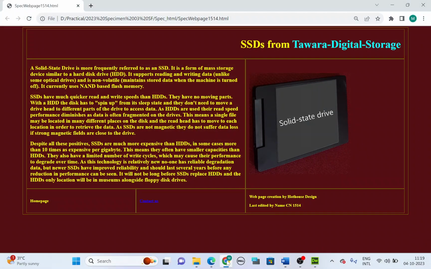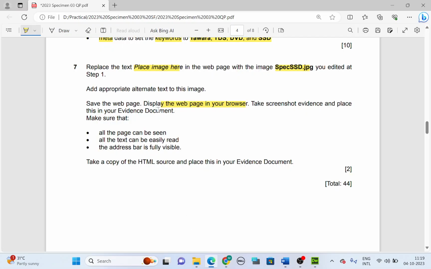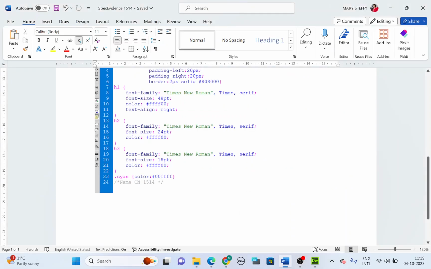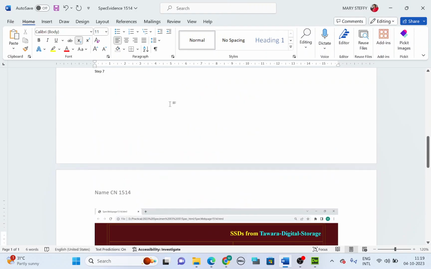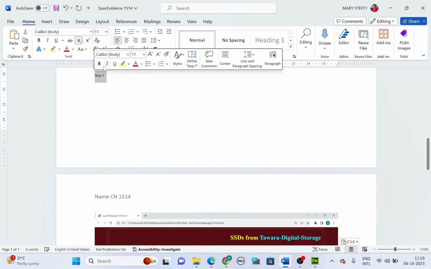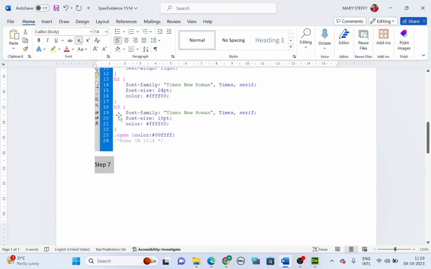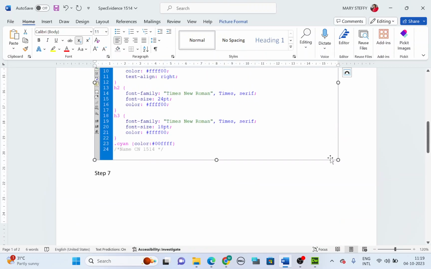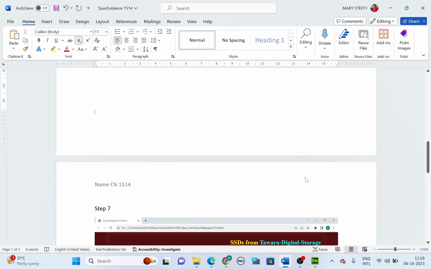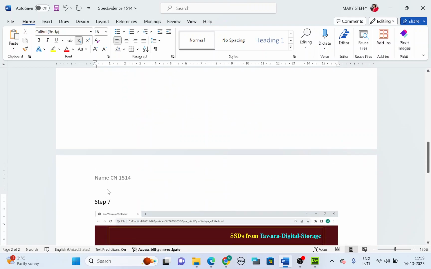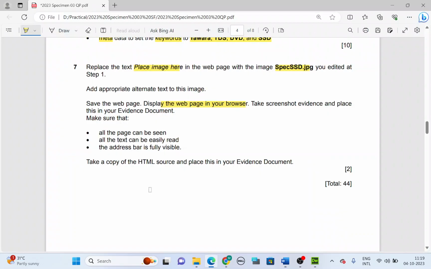And then you will have to provide this in your evidence. Okay, this is step 7. So step 7, paste your screenshot. And then there's one more step.